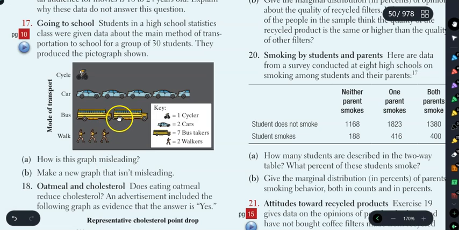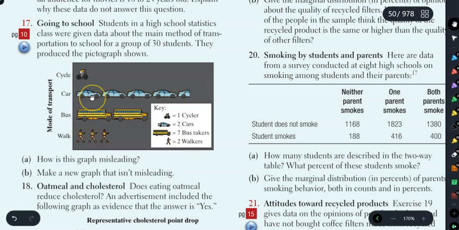So here are some things that you need to make sure of. First of all, when you look at a pictograph, pictographs are not always accurate. So think about this. We have a group of 30 students, right? And this is the mode of transportation. So we have 1 cycler, 2 that took a car, 7 that took a bus, and 2 walkers. So every car is 2 people that rode by car. That's 1 person that cycled, 7 that rode the bus, and 2 that walked.